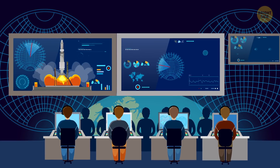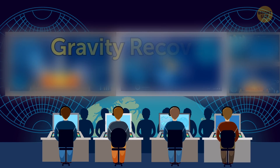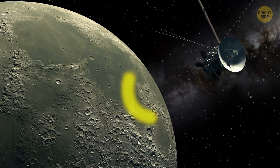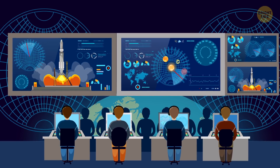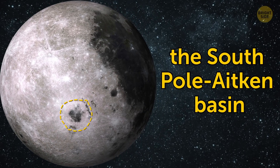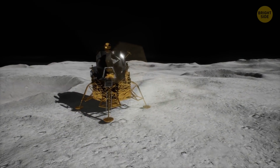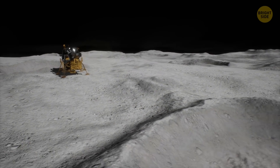We've got technology to thank for that. After GRAIL — which stands for NASA's Gravity Recovery and Interior Laboratory mission — had gathered a bunch of data on our natural satellite, astronomers started to examine this information. That's when one thing confused them the most: in one place on the Moon's surface — the South Pole-Aitken Basin — they saw a weird change in gravity. After studying this unexpected phenomenon a bit more, they concluded that there was a mysterious huge something weighing down the basin floor.